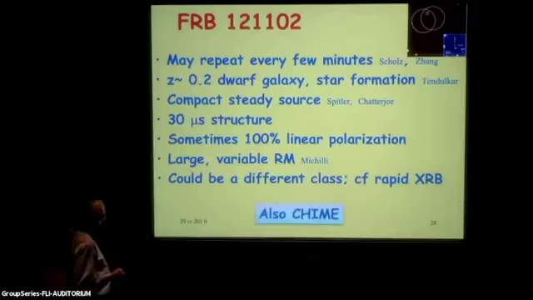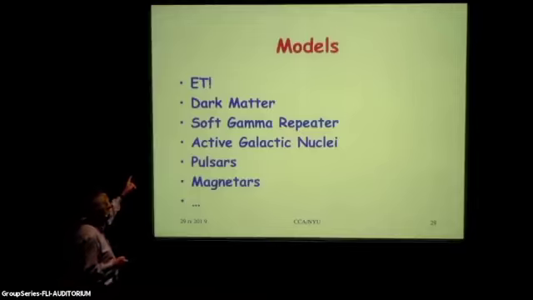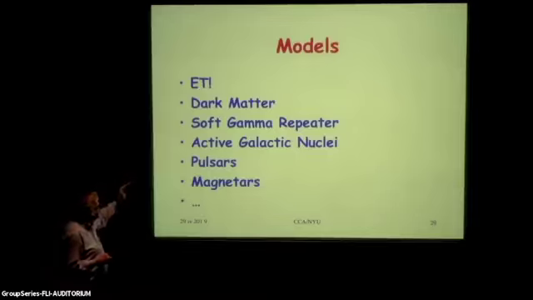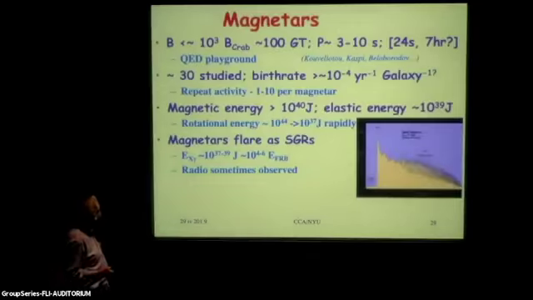And so what are they? These are some of the models. They're ET, as you know what that means. So this is in a sort of descending conservatism, I suppose. And I think all dark matter annihilation, of course, everybody's got to get in that. So soft gamma repeaters, galactic nuclear pulses. So I believe in the magnetars, always have.